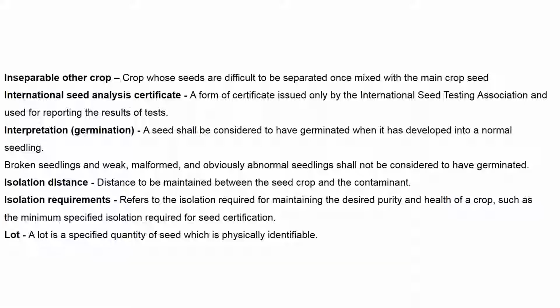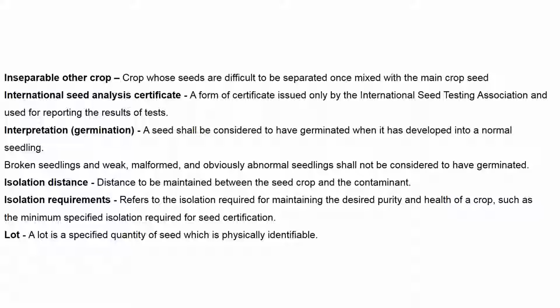International Seed Analysis Certificate. It's a form of certificate issued only by the International Seed Testing Association and used for reporting the results of tests. That is ISTA certification. Interpretation of germination. A seed shall be considered to have germinated when it has developed into a normal seedling. Broken seedlings and weak, malformed and obviously abnormal seedlings shall not be considered to have germinated.